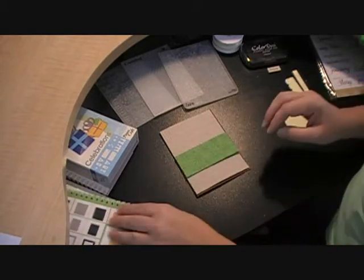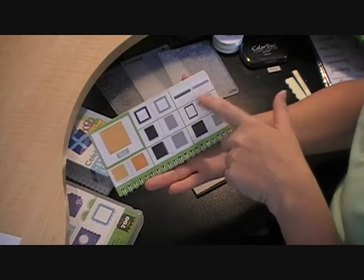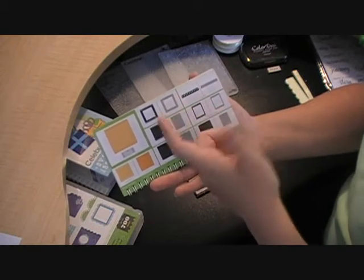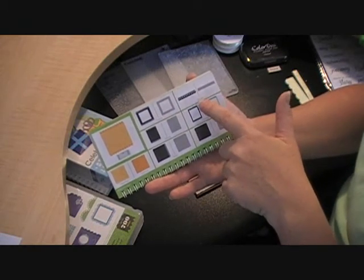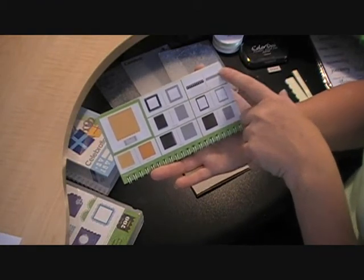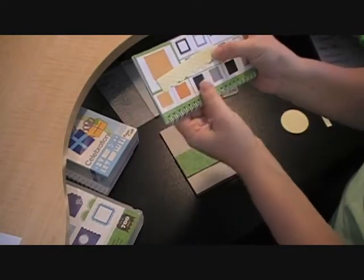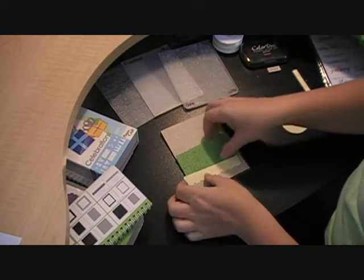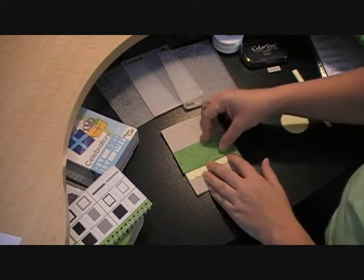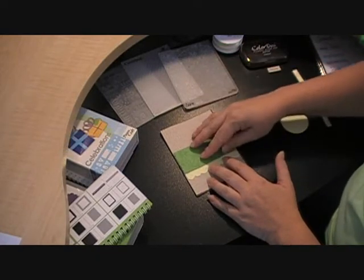From Elegant Edges on page 26, the cut I'm using is the border — it's the shift border, otherwise you're going to get all these hearts in there, which are cute but not what I wanted for my card. I just did the shift border and cut it at 3 quarters of an inch, and it gives a really nice scallop. I did have to trim off a little bit on the edges to match up, as it cuts just a little bit longer than your A2 card, but you just trim it up and make it even.